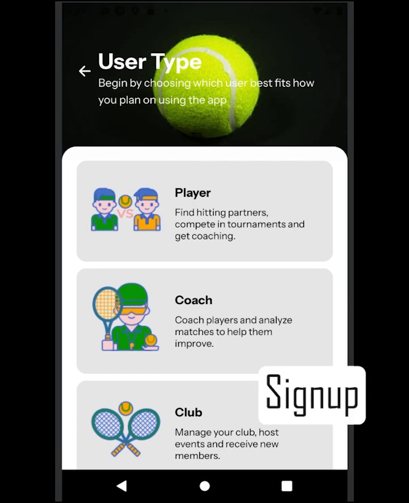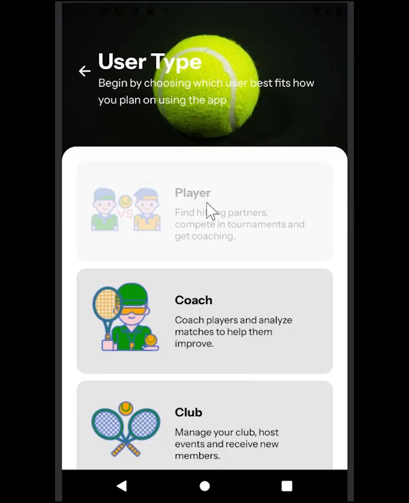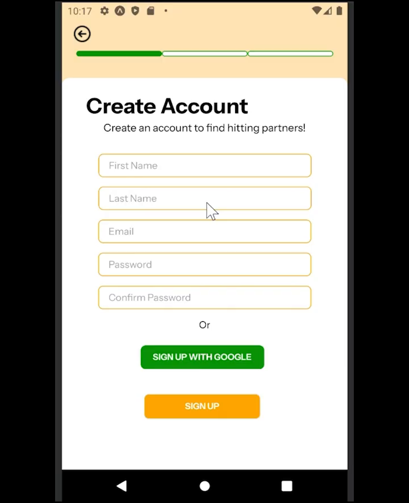Now, let's start by seeing the process Amaya needs to follow to sign up. After selecting her account type, she'll need to provide a bit of personal information to link her to her account.